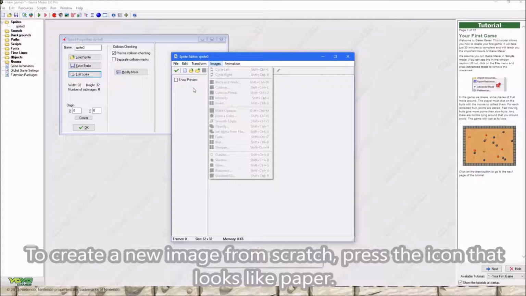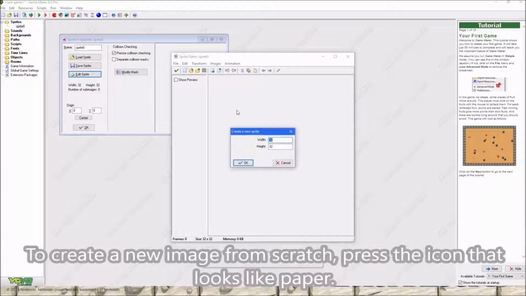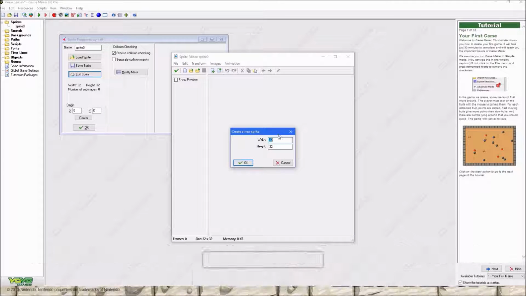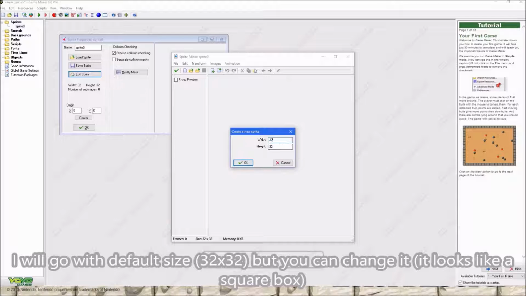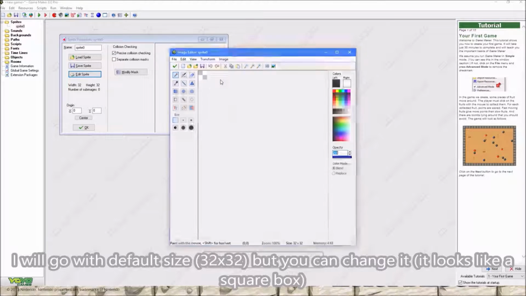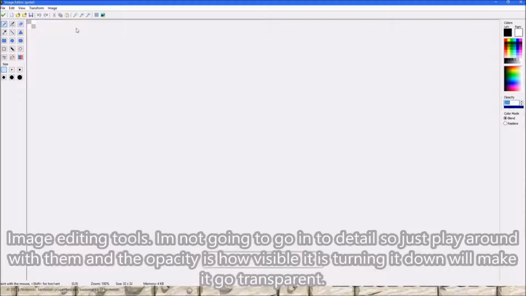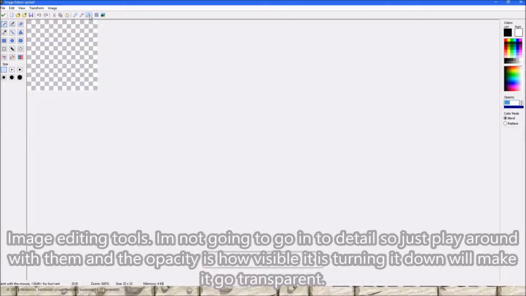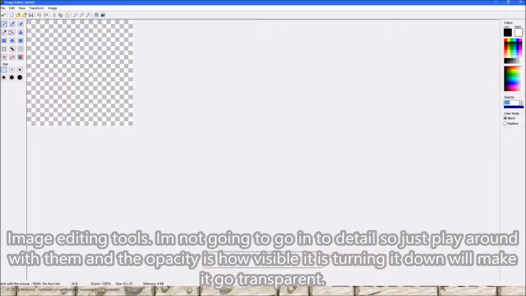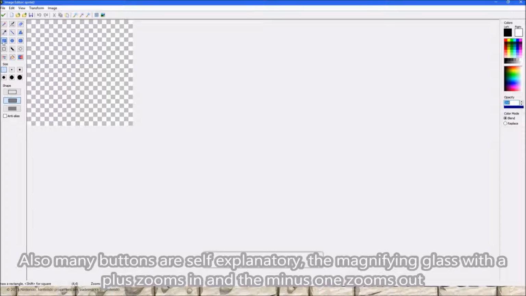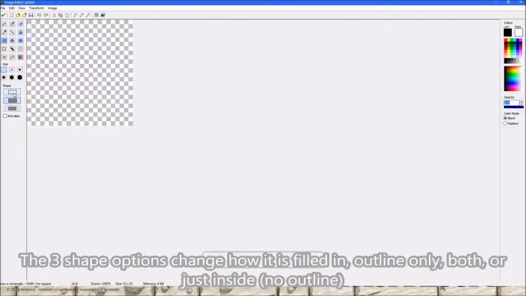Create a new image from scratch by pressing the icon that looks like a page, then enter the width and height in pixels. Create a width 32 and height 32 box. Getting into this a bit. So this is how the shape is formed.